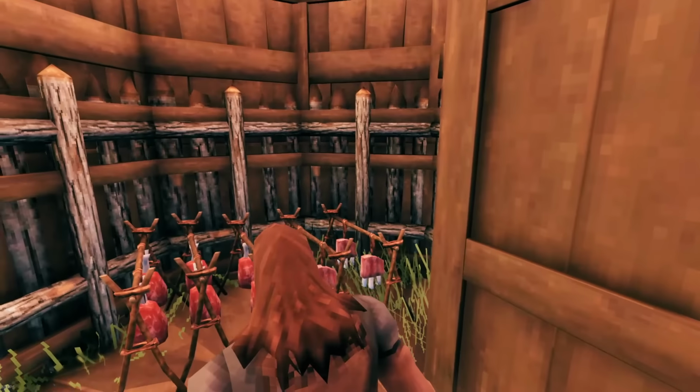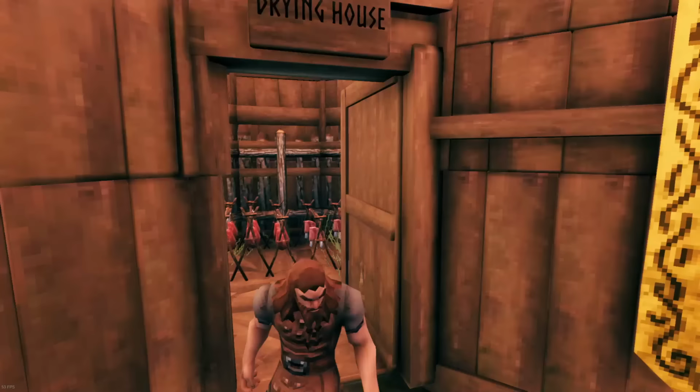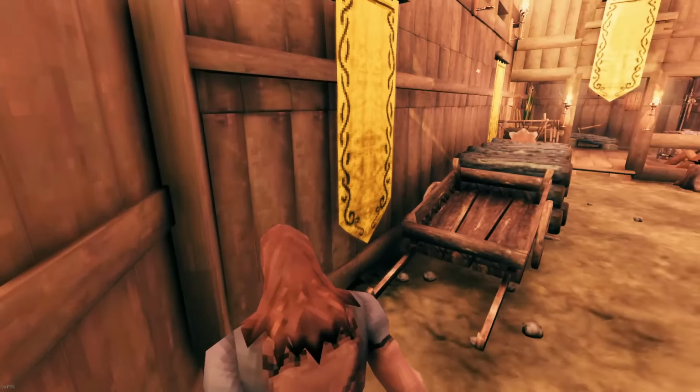This is the little drying house. You can put all the meats and let them hang up in here. Thought that was a cool little touch. But you can always use the bottom of the towers for whatever you want.